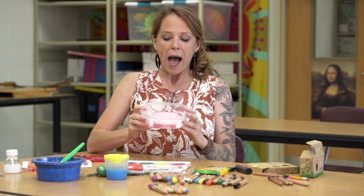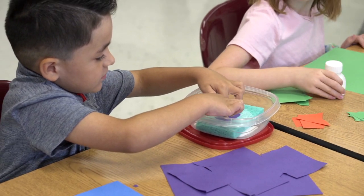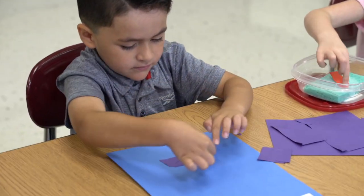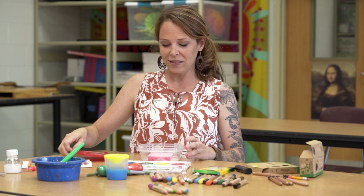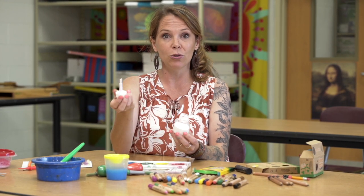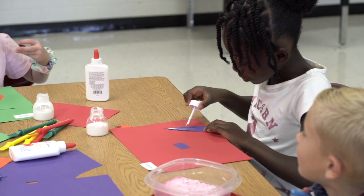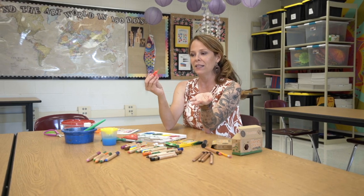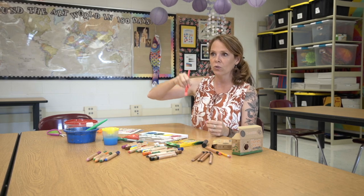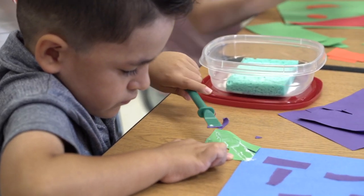A couple of tricks for gluing. This is an age-old art teacher staple: if you put a sponge from the dollar store in the bottom of a container and pour glue on top of it, a kid can just push a piece of paper down and they get the right amount of glue without all the mess. If you feel like your kids are getting ready to graduate to actual glue, glue applicators with a brush help them concentrate on getting a thin film of glue on their project rather than a lake. And last but not least, a glue spreader — if a kid does pour a lake of glue all over the project, you can have them spread it out so there's still some hope of saving that paper.